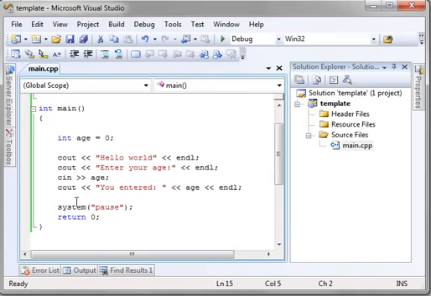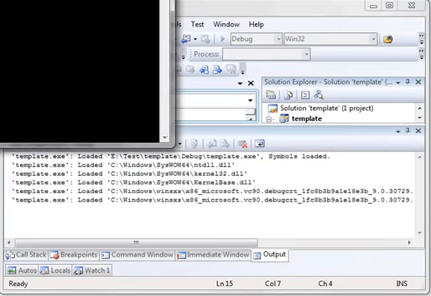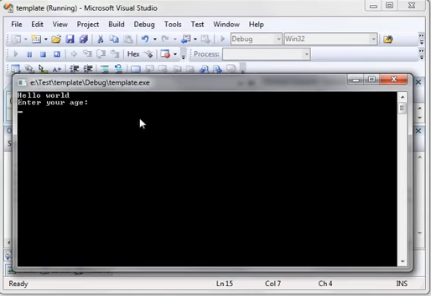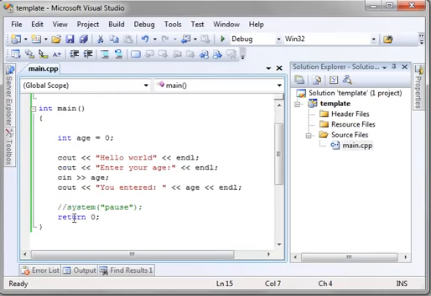Trying to think if there's anything else that we forgot here. Once again, remember, if you omit the system pause, the window will just appear and disappear extremely fast. Oh, sorry, I forgot. Because we're using CIN, the prompt will stop and say, what's your age? So we'll enter an age. When you hit enter, this window is going to disappear. See, it's because we have exited the program. You get to return 0, that just exits the program, so the DOS window just disappears.